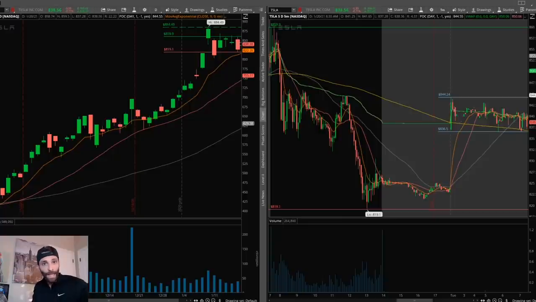The reason why I like to take the break is because let's say there is big size on the offer and that is a seller that is trying to get rid of their position or hold the stock down. If the buyers can overpower that seller and it can break and then stay above that level, a lot of times there can be more momentum. And then vice versa. If there is a big buyer on the bid trying to get out of their position or keep that stock from going lower, if the sellers can overpower that buyer and it can break and stay below that level, a lot of times there can be more follow through.